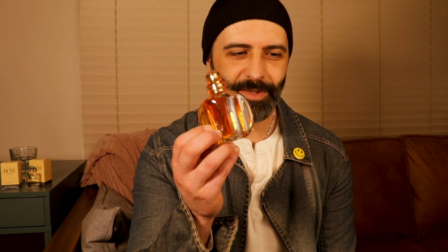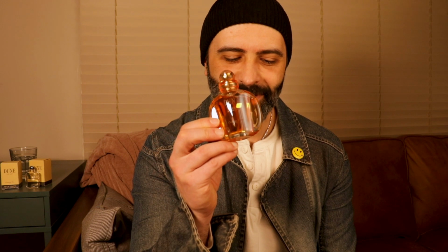Oh, now I remember. Yes, I have smelled this before, but it was a lot thicker than this. It was, or maybe it was the auntie that was wearing it was actually bathing in it. I'm not quite sure, but it is coming back to me, that scent. Yeah, and I think as it dries down a little bit more, I might be taken back on a trip down memory lane or something like that.